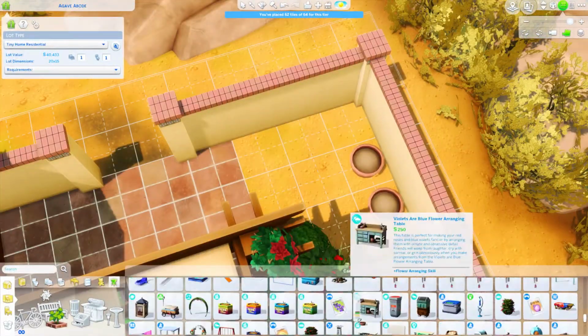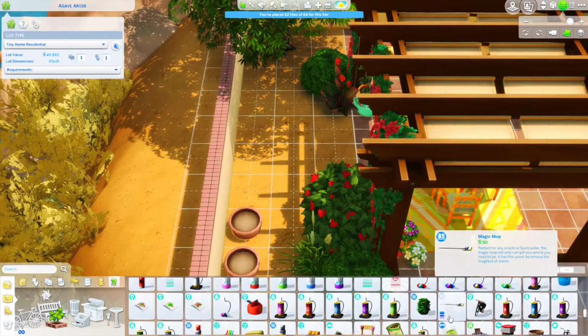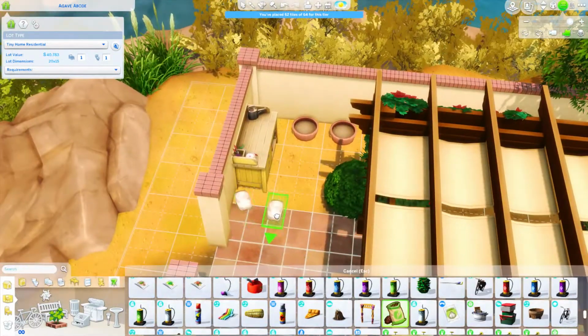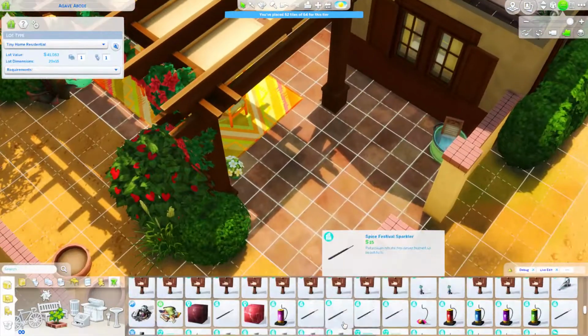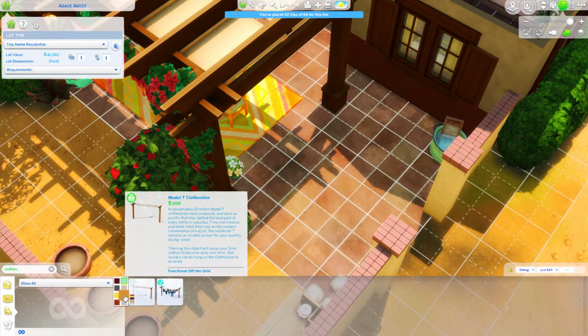If they're not eating, they're sitting around talking. If they're not talking, they're up dancing. The kids are playing. The grandma is back here flower arranging, and just all kinds of stuff. They probably have friends and family over, and they just chill out back here in the backyard.